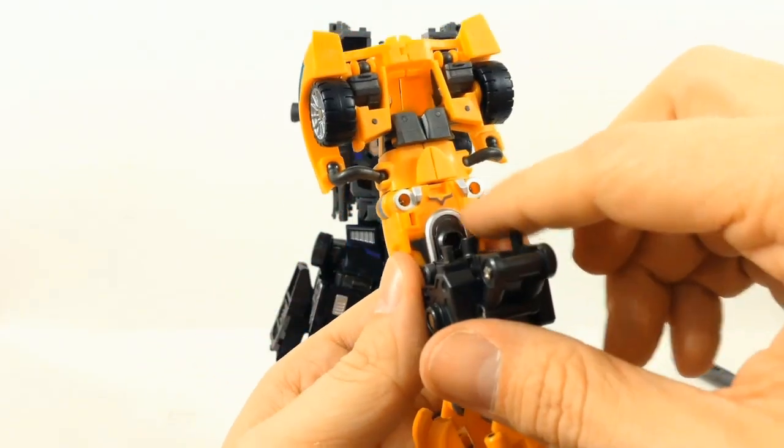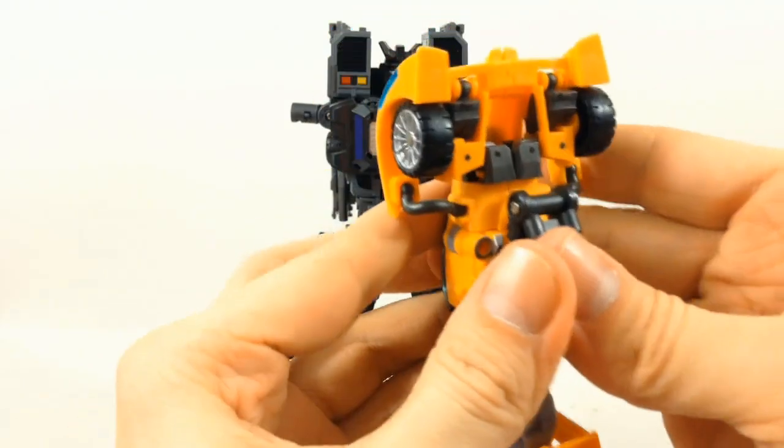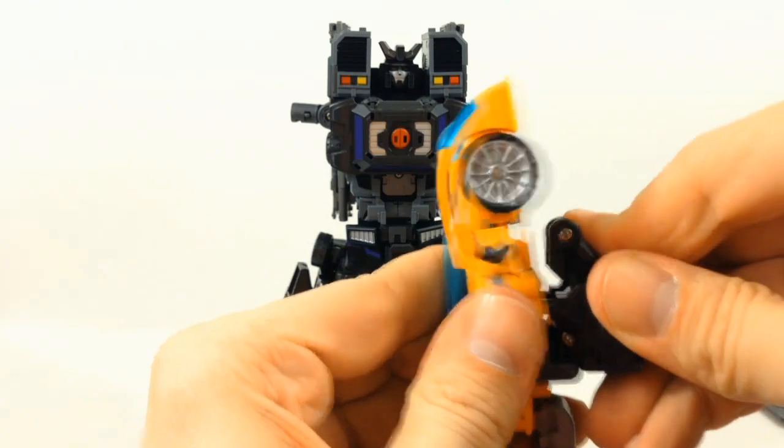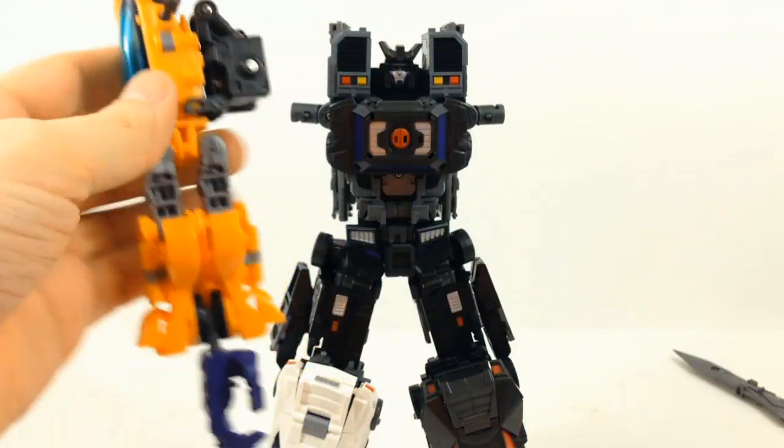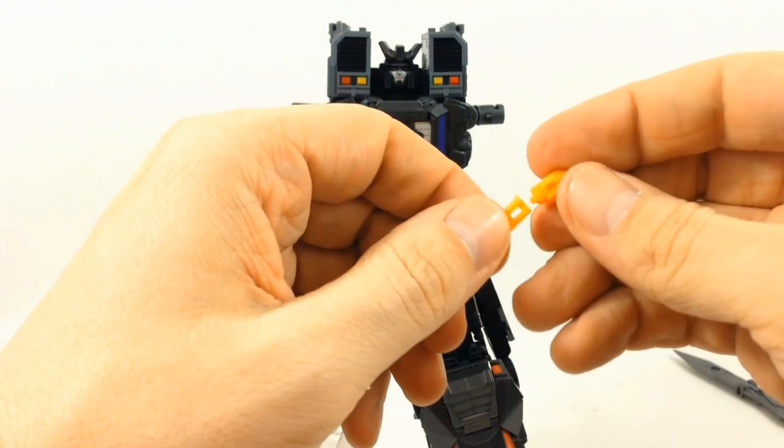Alright, so with that on there, then we're going to take and put this in the hole, and then these two pieces right here. So force that in, go like that. And now there's an arm. So I'll just set that off to the side, and we'll go ahead and build the other arm.